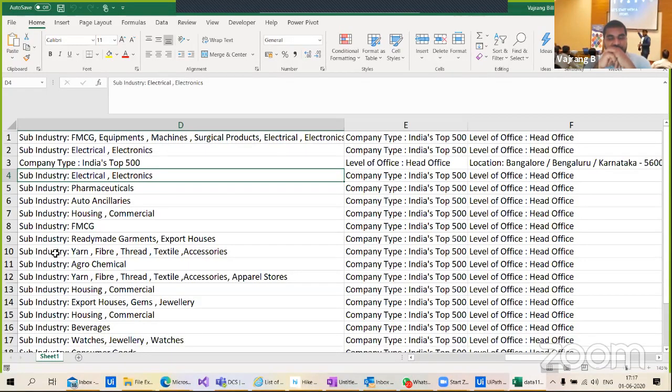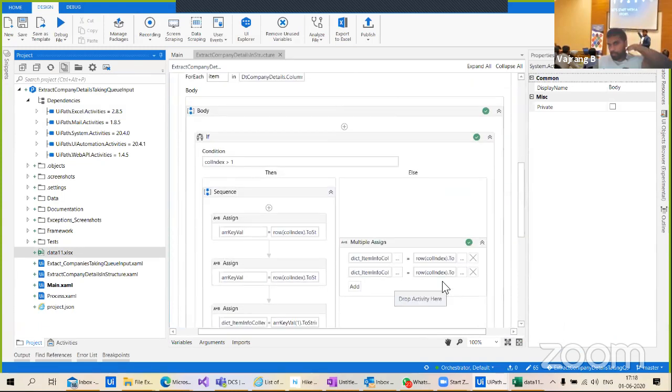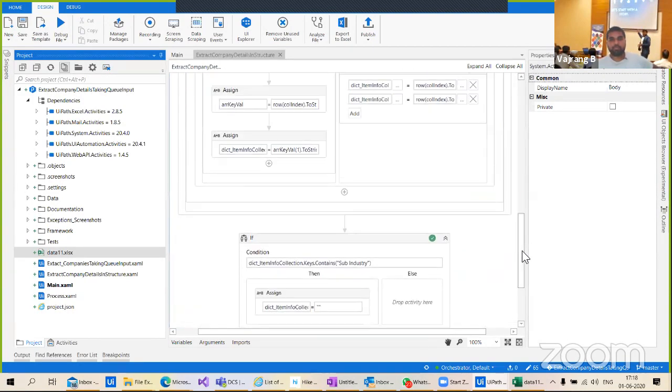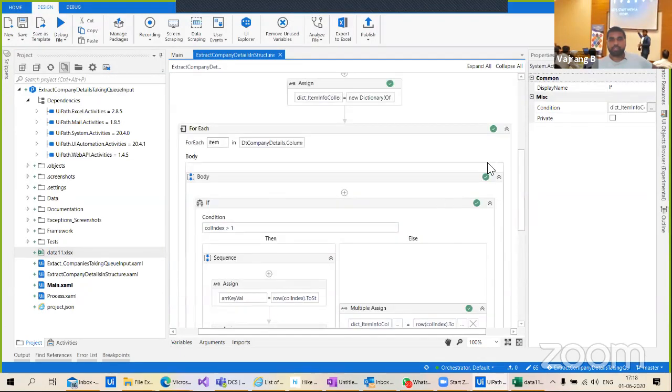We are reading sheet 1. What do we have in the if condition? Okay, I can check this out.